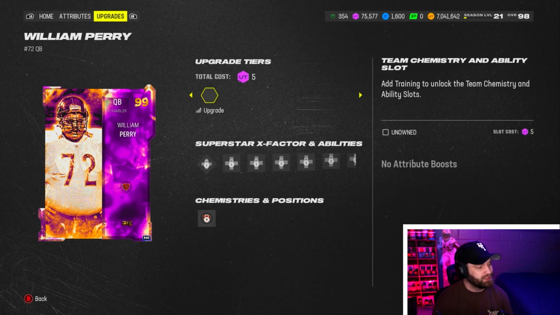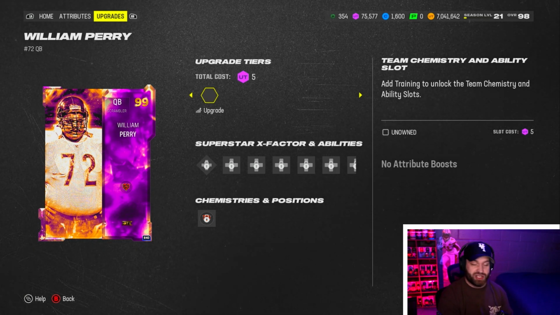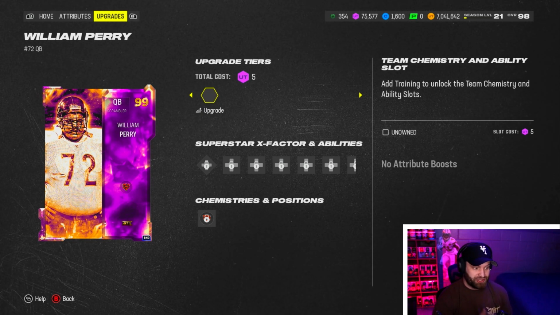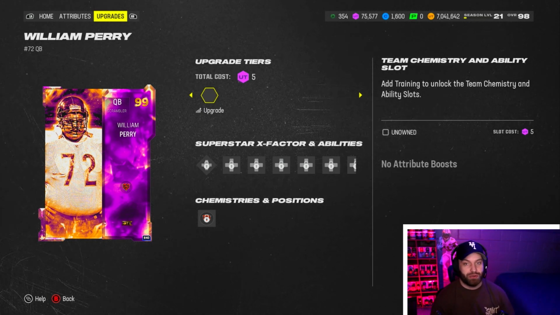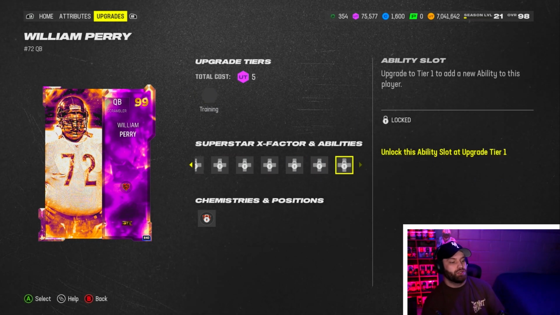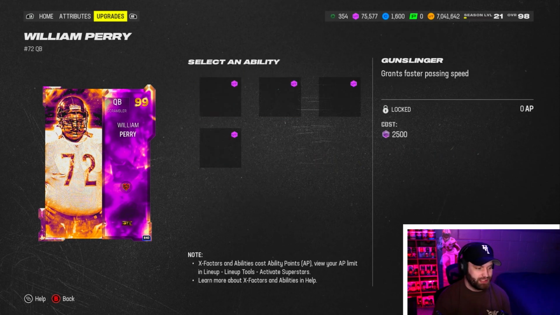You are spending a little bit more on AP, but I think at this time of the year, your whole offensive line is basically 0 AP besides maybe threat detector. Your tight ends are usually 0 unless you're using Vanguard abilities. Most of your positions are 0, so you can overspend on quarterback to make him Zeus if you really wanted to. I wouldn't say his stack is perfect, but I do like pass lead elite right here.